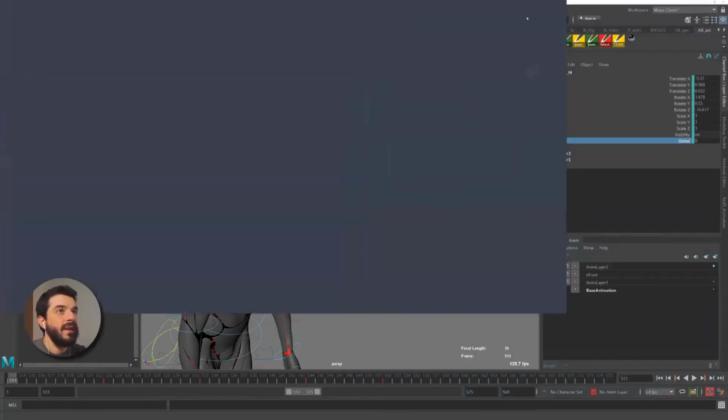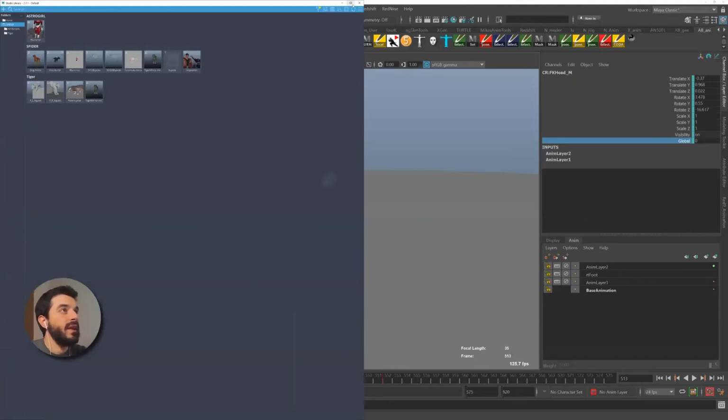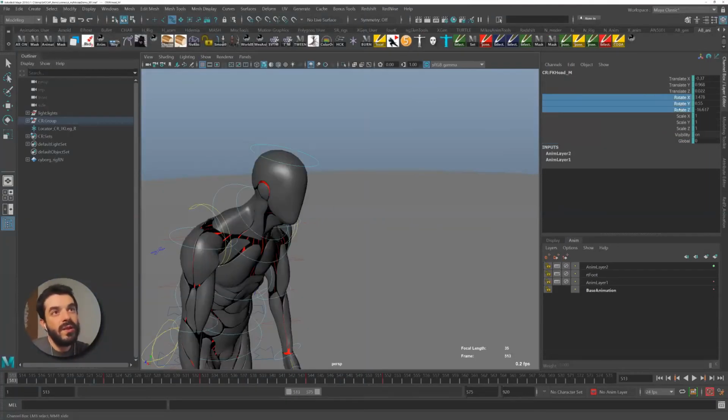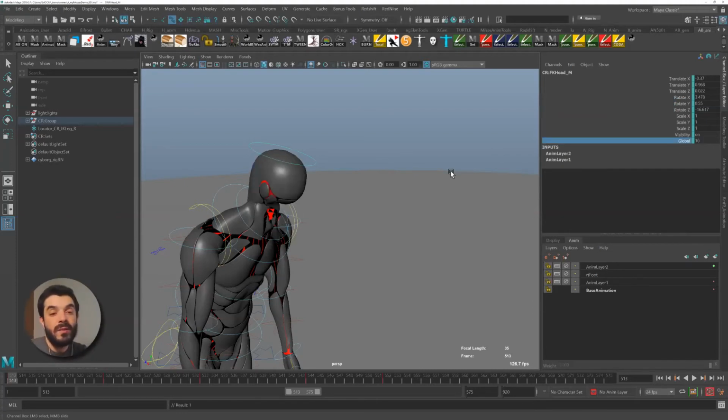The problem is that it stores data like most tools of this kind. It stores data based on the numbers these controls have in here. But these numbers are always relative to whichever parent space is above them. And in this particular case, as you see, when I move the global to 10, they don't really change. That means that even if I exported the animation, changed the global setting to 10, and then imported it back, I would still have the same issues.